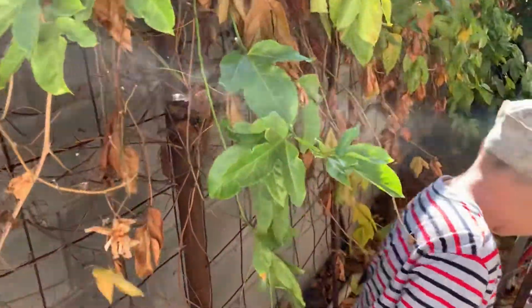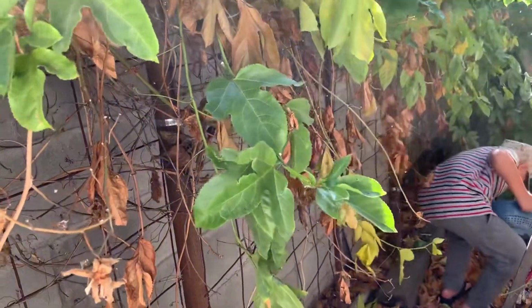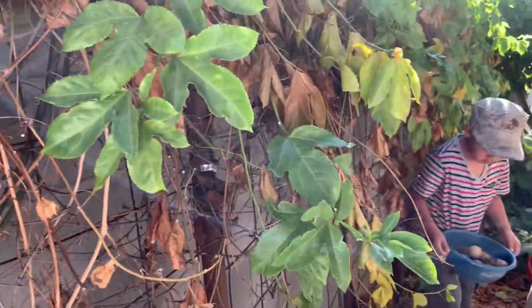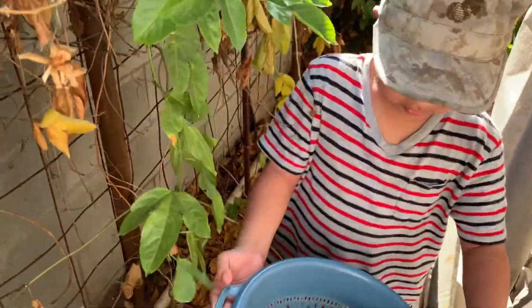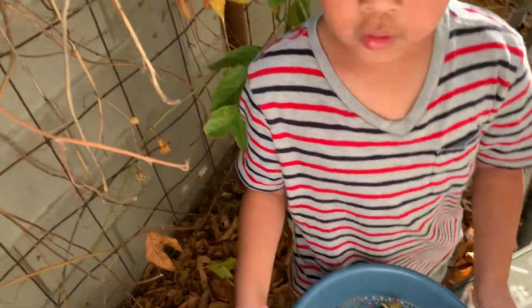So we're going to take this and then we're going to go inside and mix it with some juice and honey. We're going to make a drink for my kid. All right, is that enough? Yes. Okay, so that's enough. You got almost 10 of them there. They're not very big. They're kind of small. Oh, about 9 of them.